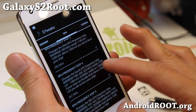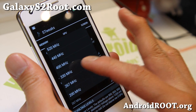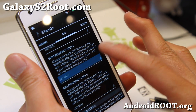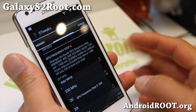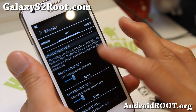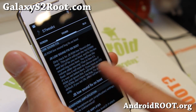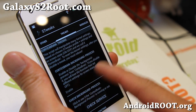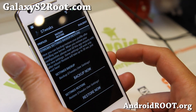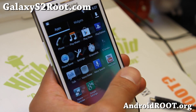Also for the GPU, you can overclock and change the steps a little bit higher if you want. I changed the last step higher so it'll go a little bit higher there. You can even change the voltage for the GPU as well. And there's sound, BLN, and more tweaks — a ton of tweaks that come with that kernel.